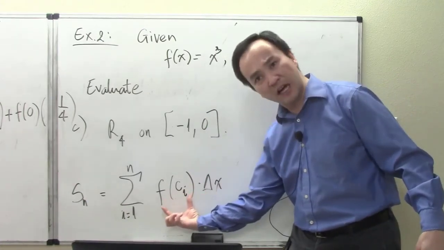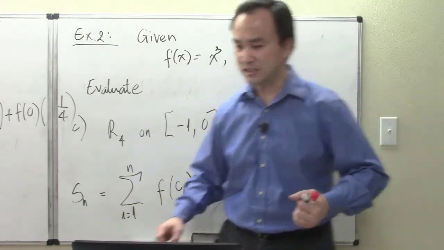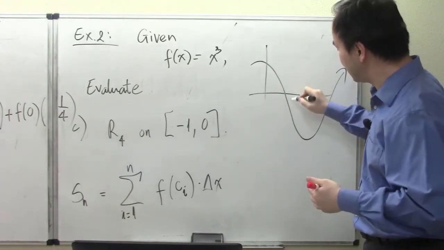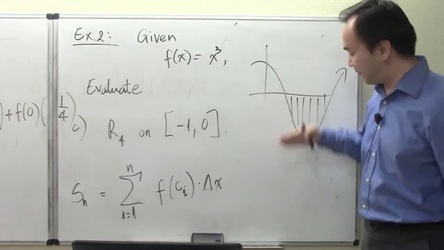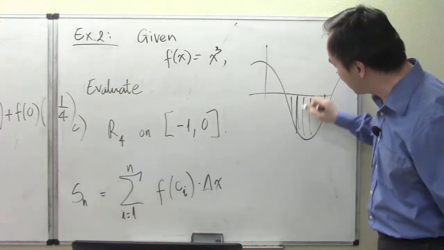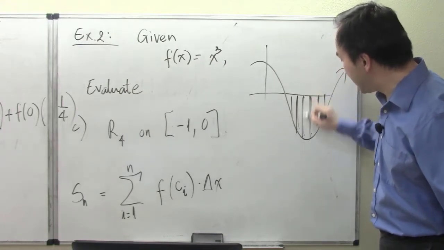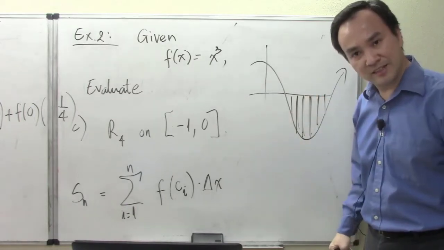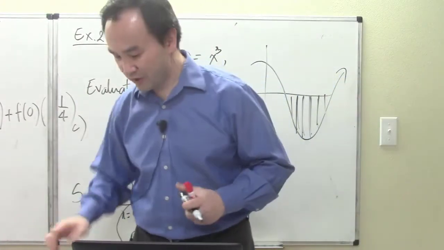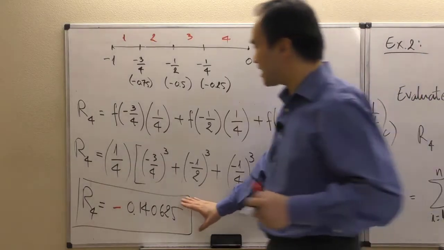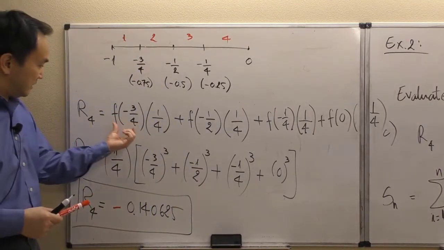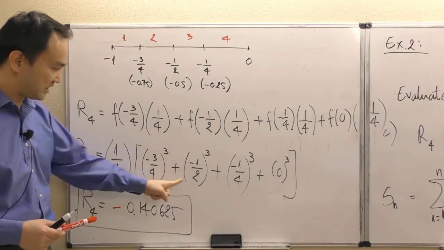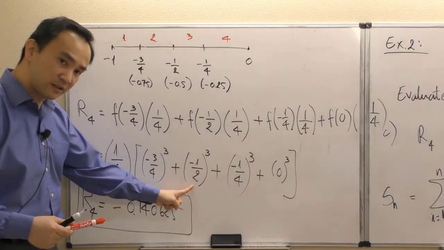So the function output itself could be negative, okay? Because some function has a certain zone that falls below the x-axis. So these function outputs in this case are actually the negative vertical sides that sink below the x-axis. And that's actually what happened in this particular part C of our current example, because a lot of these function outputs were negative. See, when we tear it down to these calculations, that one was negative. That one was also another negative, okay?